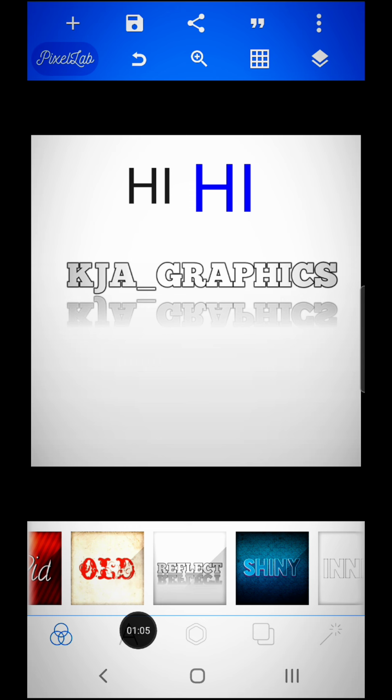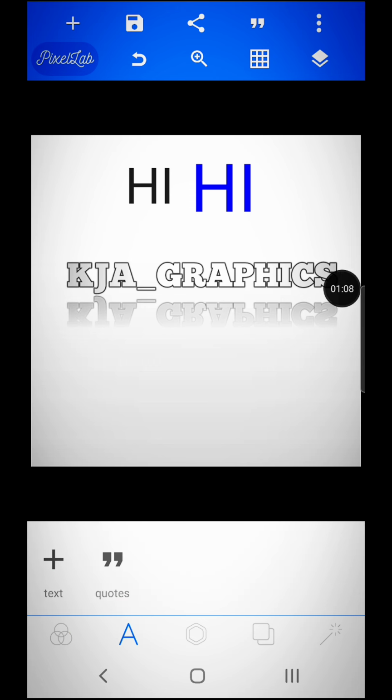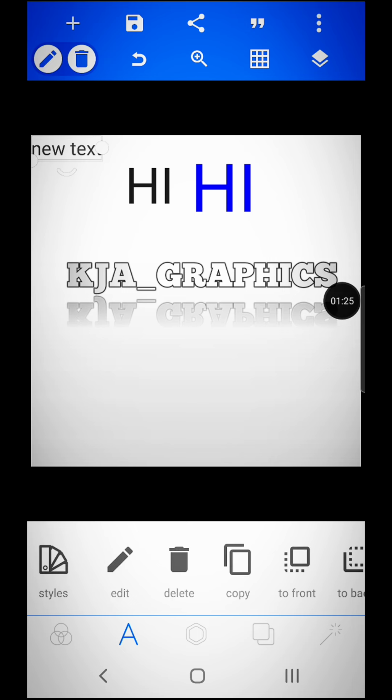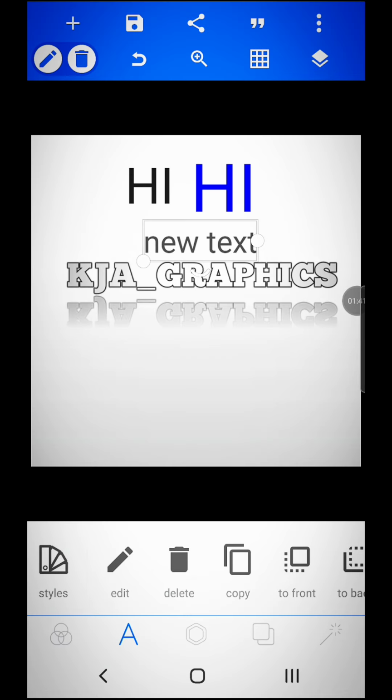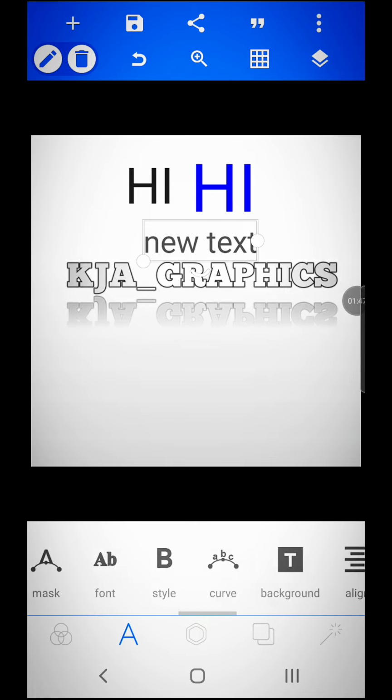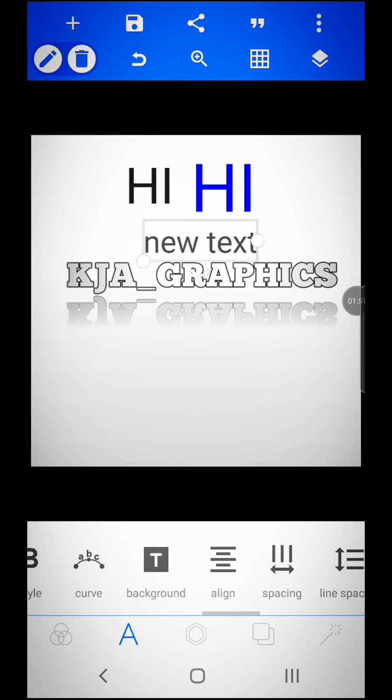Now the following icon that we have here is the text tool. When the text tool is selected, these two properties will pop up. The first property that we have here, when it's selected, is when this text will pop up, so we can edit this. When this pops up, all these inner properties will also pop up.